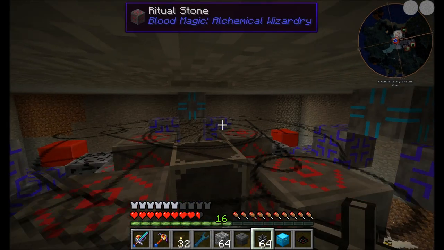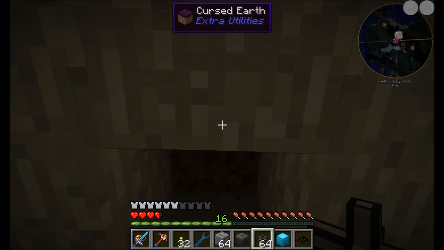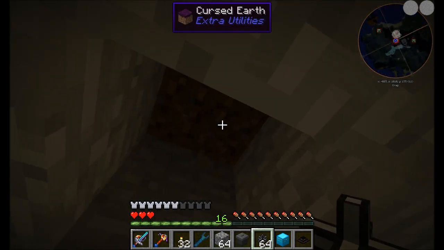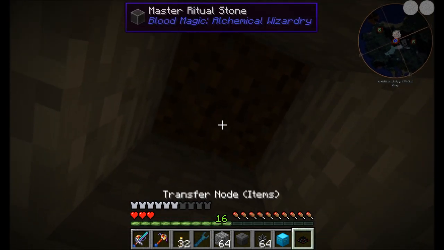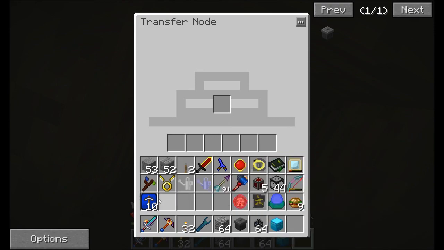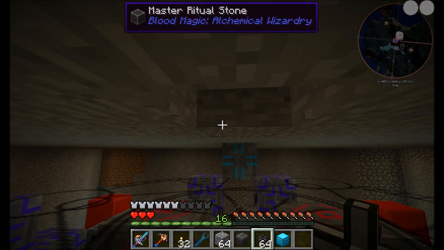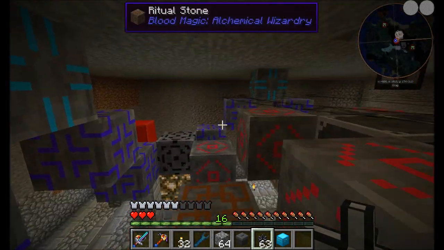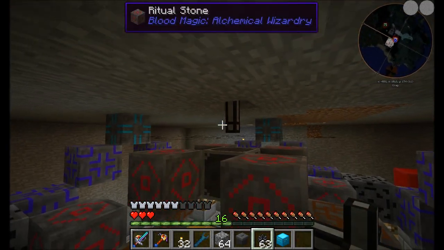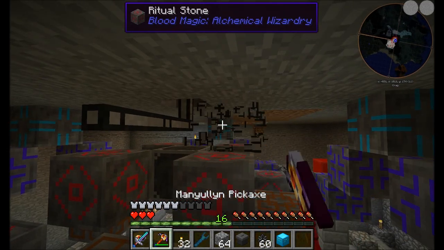So let's go into bat mode. So if this is cursed earth right here, right? So then I want the transfer node here. If I place the world interaction upgrades, there we go. We're collecting zombie flesh. That's what we want to see. Let's run this just back here for the time being. And I can make this a little bit nicer looking in the future, but for now this will do.